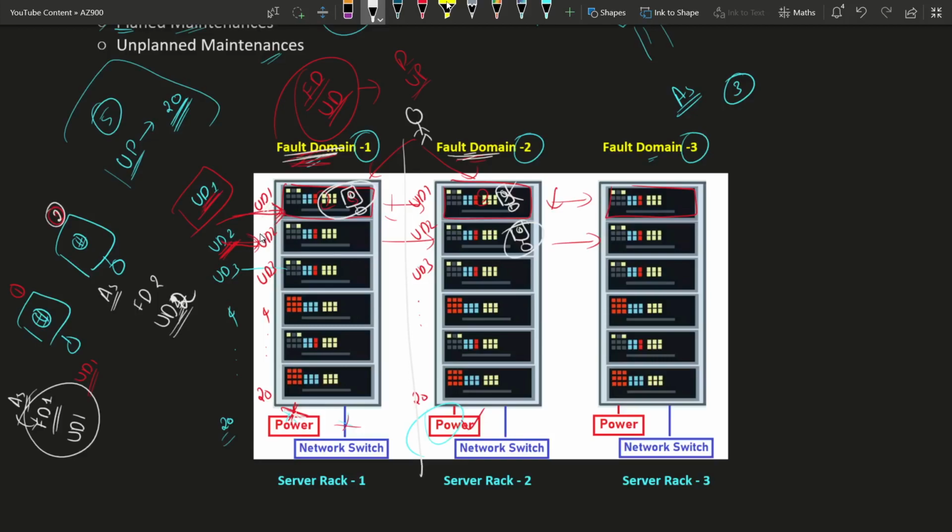Yeah friends, I hope you understand how an availability set helps us protect from planned and unplanned maintenance with the help of fault domain and update domain. If you are still confused, try to watch this video 2 to 3 times, because it can be confusing. For me also it took some time to understand, so try to watch it 2 or 3 times, then you will get a clear understanding.